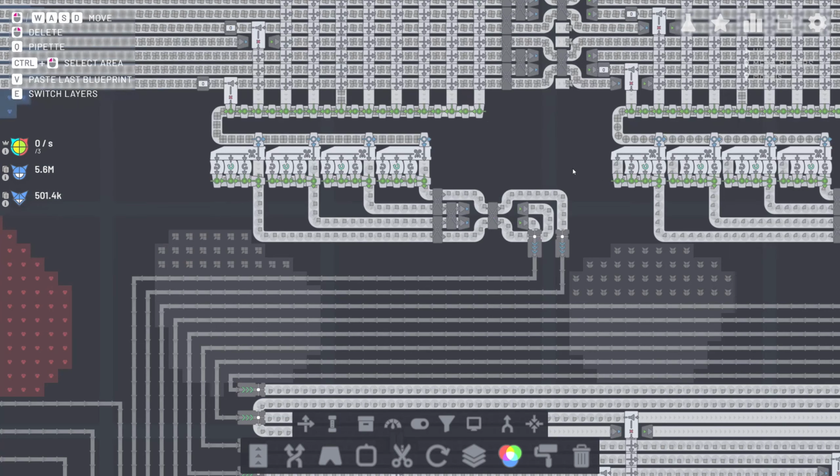Now, it's not the best. I'd give it like a 6 out of 10. It works, but it doesn't work that well. And it's slow. And it's painful. But we are working with lots of colors. And with this whole smelting thing going on as well, which we haven't even had to use yet. It does work. It's just painful, guys.